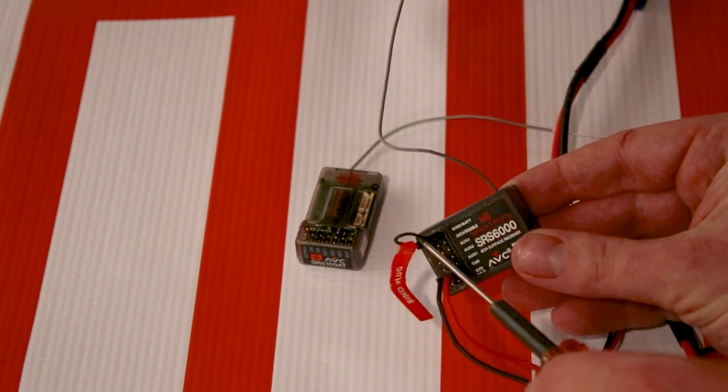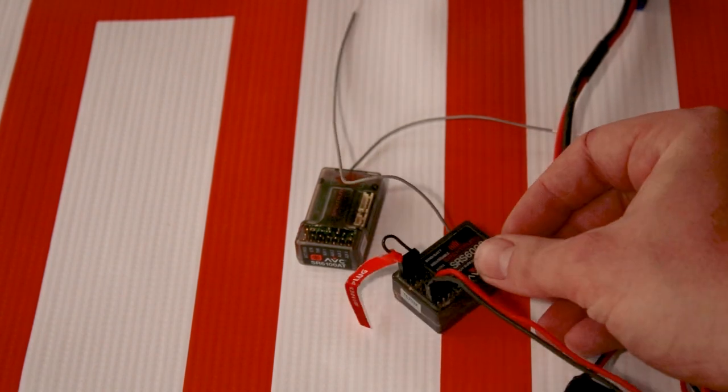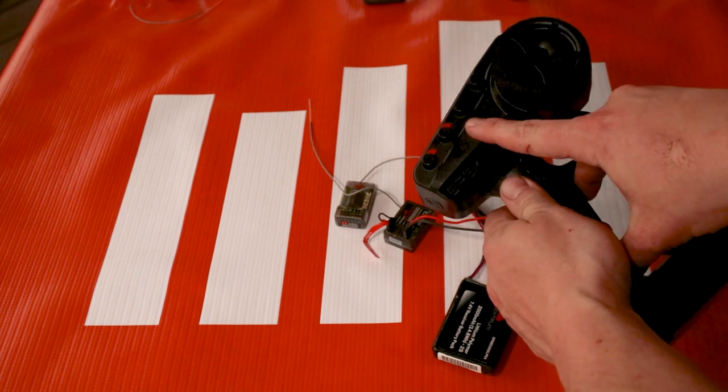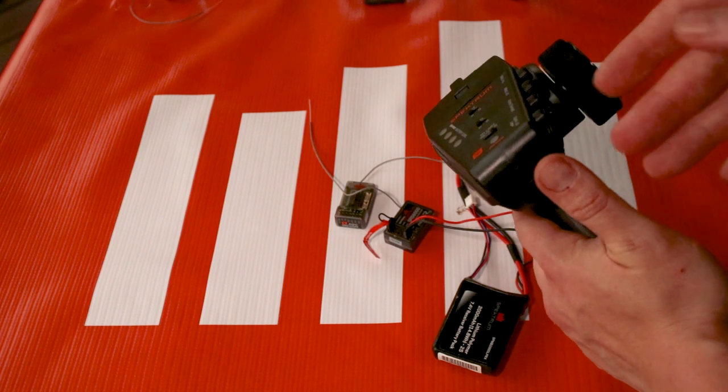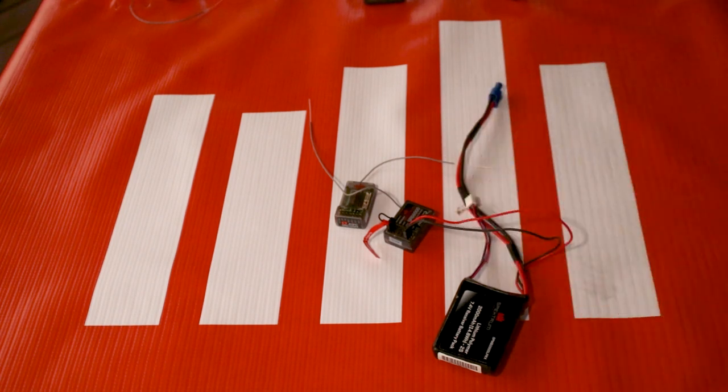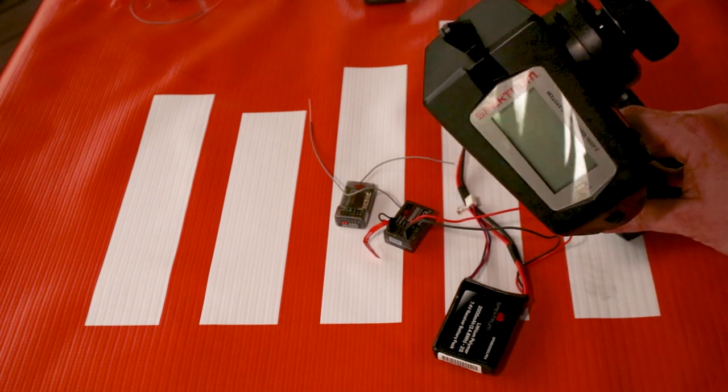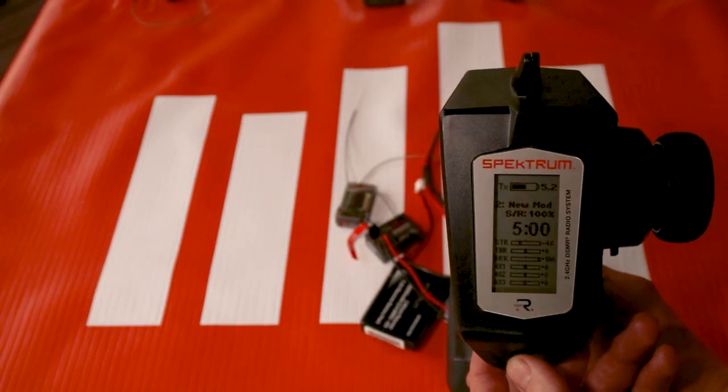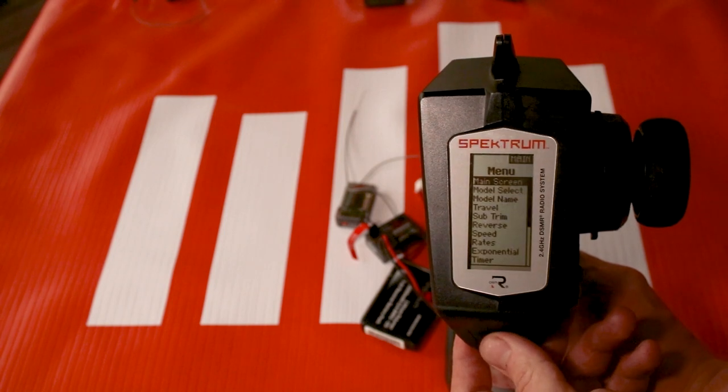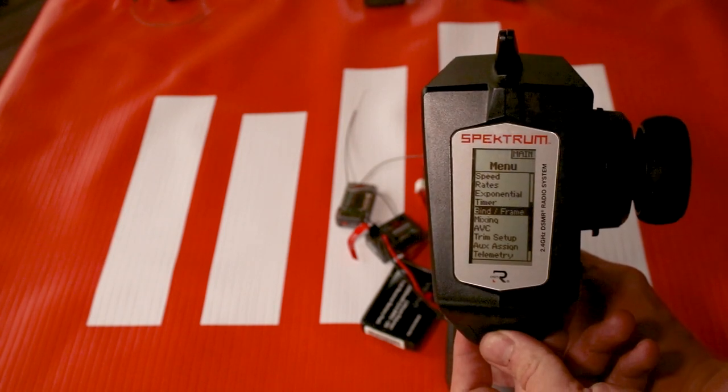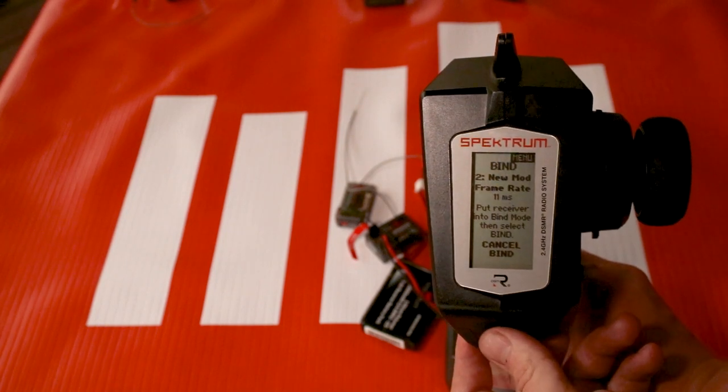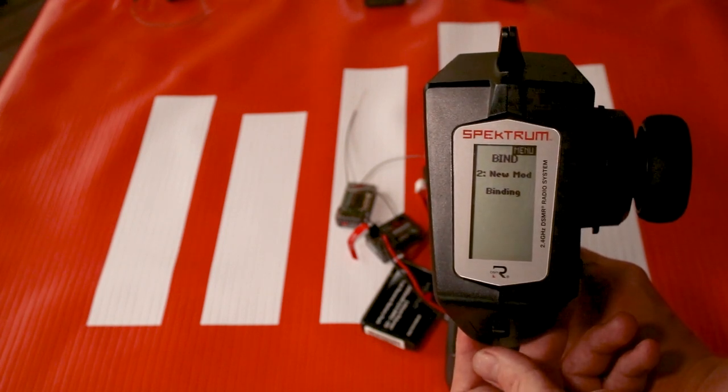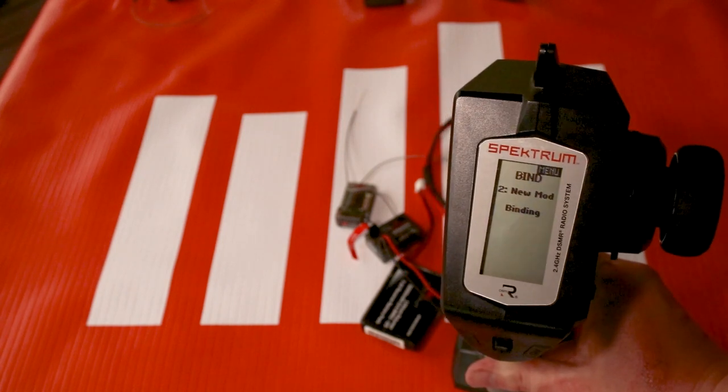Once you have power and the bind plug's in, you should see a blinking light. Then on your transmitter, such as our DX3 here, you'll either have a bind button on the side, so you'll either hold the button and turn it on and it'll blink and it'll attach itself to the receiver. Or if you have a DX5C or another computer transmitter, there'll be a bind menu. Turn on the radio, then you'll click on the roller and go down to a menu that says bind, or sometimes it'll say bind/frame rate.